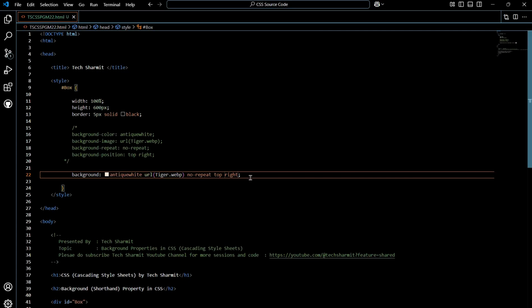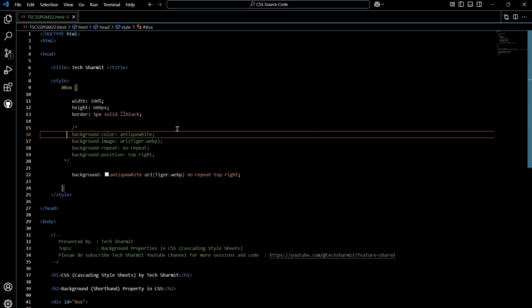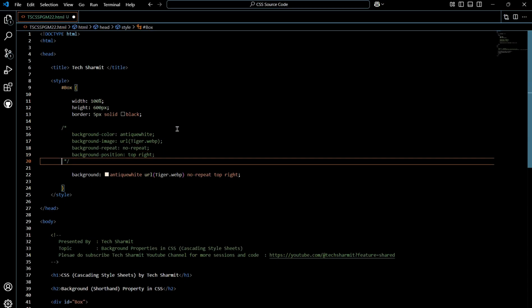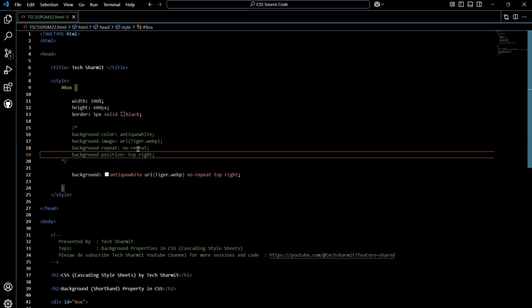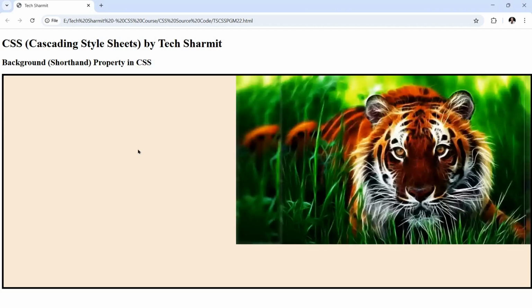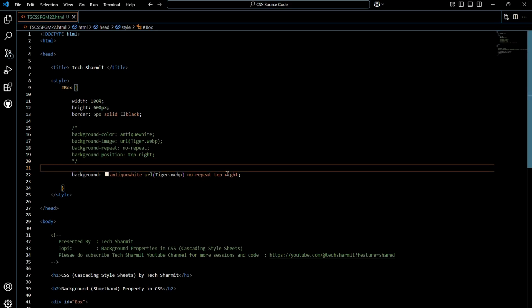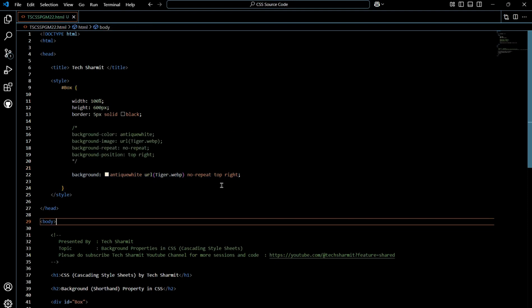That's why we all prefer to go with a background shorthand, because with background shorthand you can directly apply all these properties in one line. Earlier we used to write 4 lines and separate properties to apply all these things, right? But now we are just using one single line, and with this one single line you can easily see we are achieving the same thing, same result. Okay, so this is the advantage of using background shorthand, because with it we have reduced the lines of code and we have applied all those properties just in a single go.